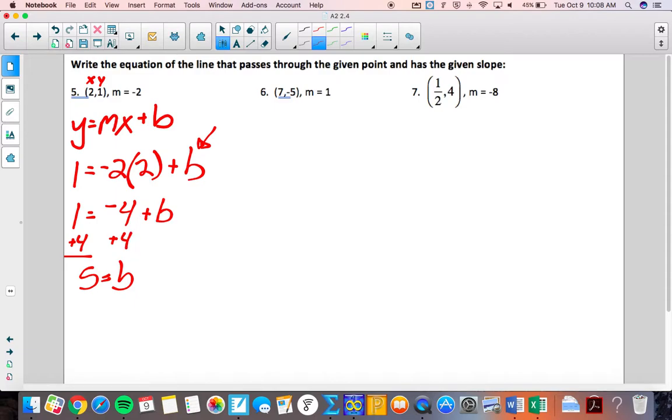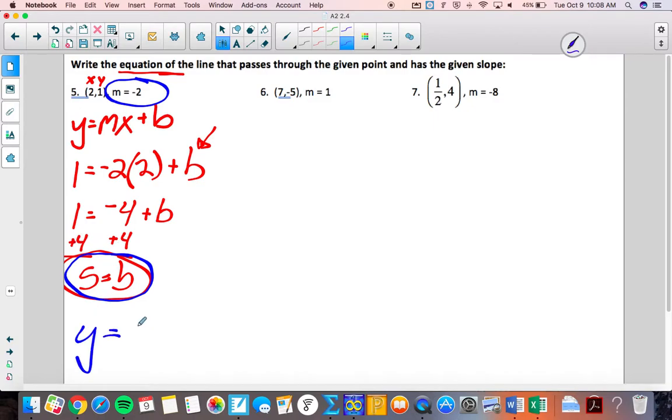Now we're not done. You can circle that because you're excited, yeah, I found b, but the direction said to write the equation of that line. So using the fact that the y-intercept is 5, that we discovered this, and that the slope is -2, now it's just like numbers 1 through 4. Now I can quickly and easily put it into slope-intercept form. Boom, slope is -2, which we knew, but we discovered the y-intercept was 5. That was a lot of fun.